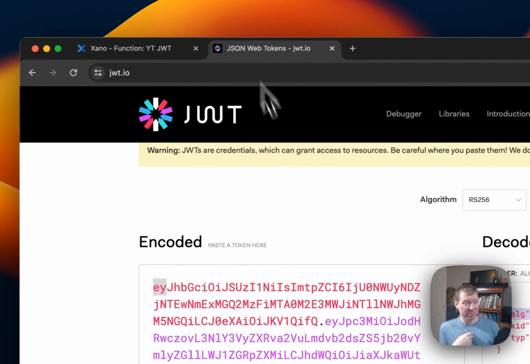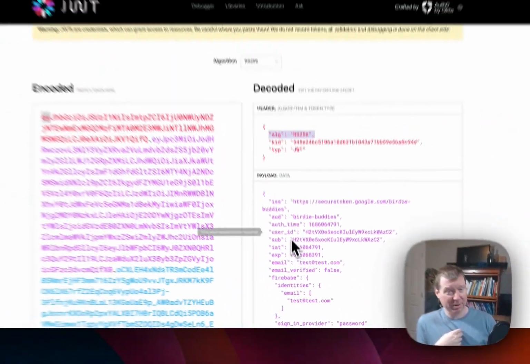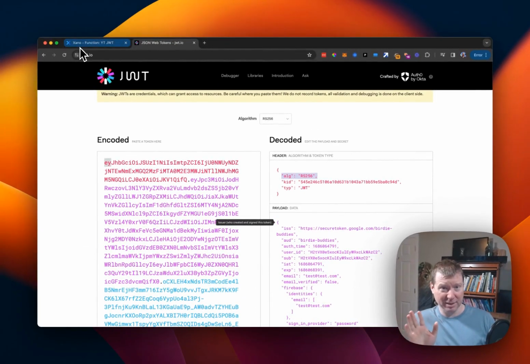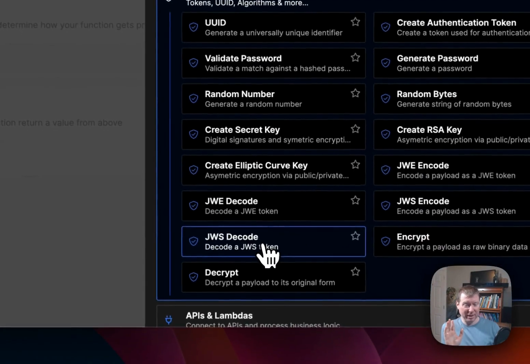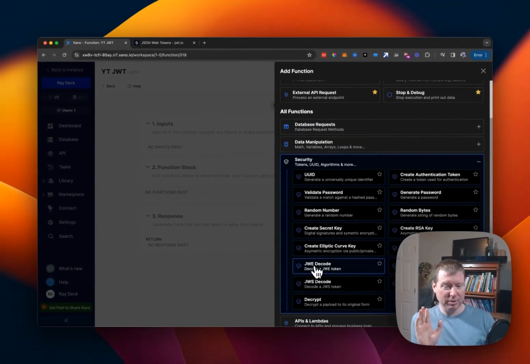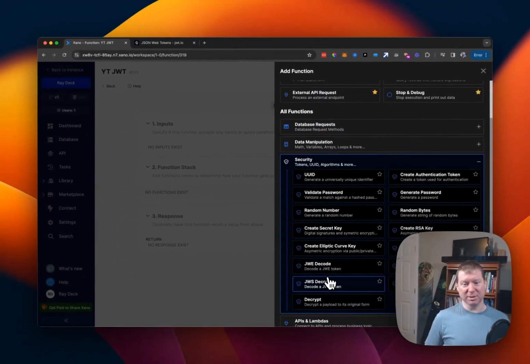Now, you'll notice this says JWT. It has all this stuff to it. We're about to talk about how the signature algorithm works. And you'll notice that here we have JWE and JWS. You're like, wait, none of these things say JWT. What's going on here? The reason is that Xano is a little bit particular about this stuff, and it actually supports 2 of the big ways that you can manage a JWT.